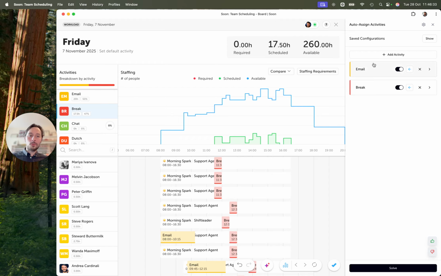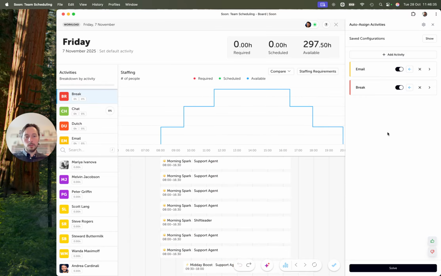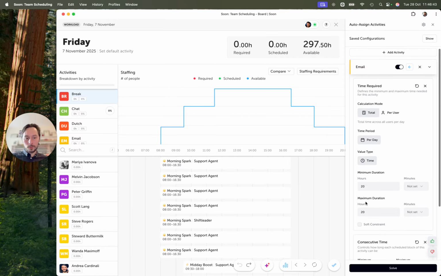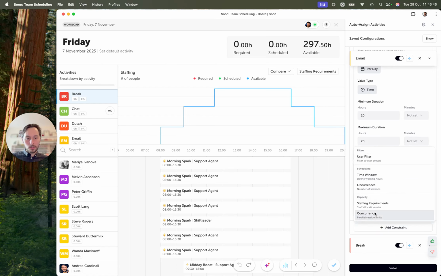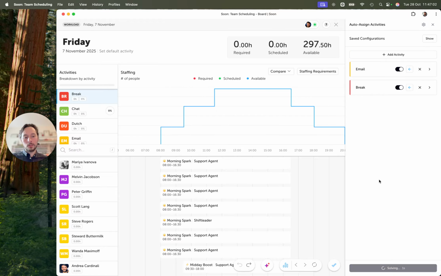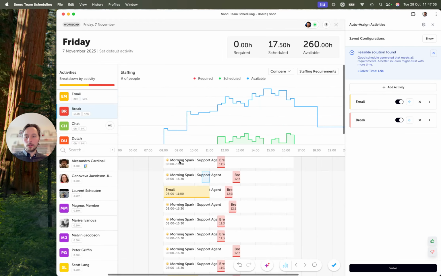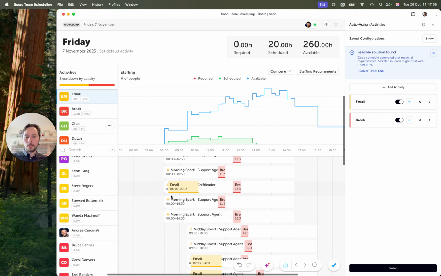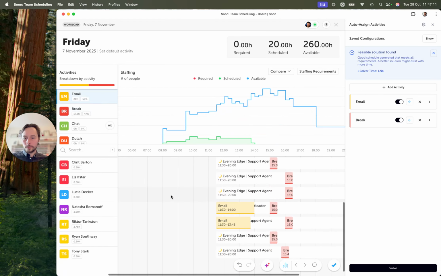That way you can limit peaks in terms of how many people can go on break at the same time. Of course, it also applies to other activities where you want to limit the number of people working on something at the same time. For instance, maybe with the email, if we add it there, if we say concurrency of, well, actually, you know what? I can make sure that not a lot of people are working on email. I also make this a soft constraint because I don't care too much, but just try to make sure people are not emailing all at the same time.